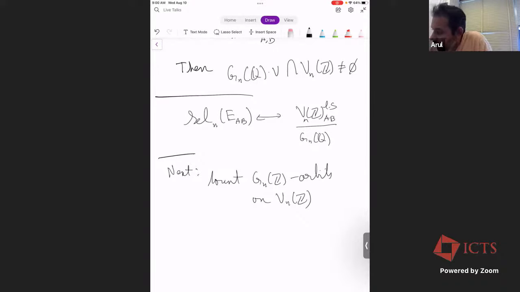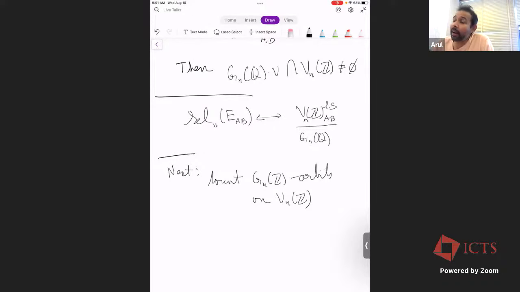What is the local solubility in the n equal to 5 matrix case explicitly? Oh, we don't have an explicit description for it. That's an excellent question. But I don't know of an explicit description for it at all. It's something very complicated. By definition, all it means is that you have this set of five alternating matrices. You make an alternating matrix of linear forms. You take the five Pfaffians, you get five quadratic forms. The Pfaffians are each quadratic forms. So you've got five quadratic forms. You intersect them, and then you get a genus one curve inside P4. And you're locally soluble if it has a point.